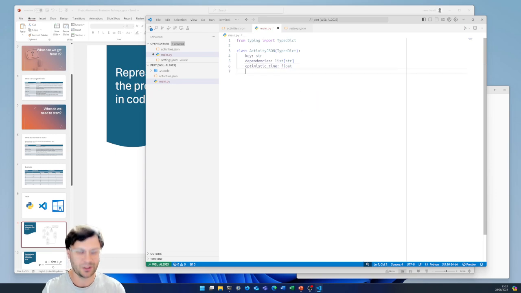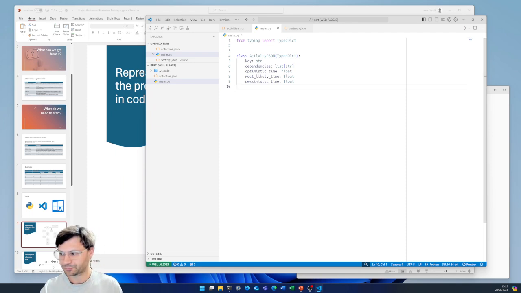We're going to pass it as a float when we import it. We've got the most likely time, and that's also a float. And we have the pessimistic time, which is also a float. So that's what we're going to import from our JSON file.